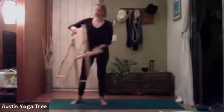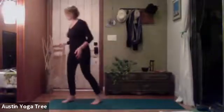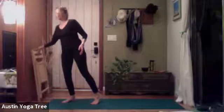Bring the palms to touch and exhale the hands to the center. And then we can heel toe or just step, step, step the feet in. I could hang upside down all night tonight. It feels so good. So we're gonna do one more balancing pose to work our concentration and our brain. If you need to move props out of the way, do so. If you're where you wanna be right now, just stay there.